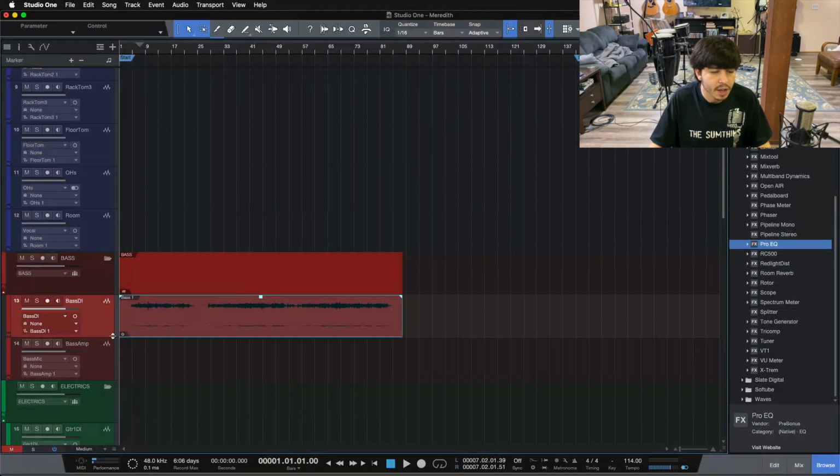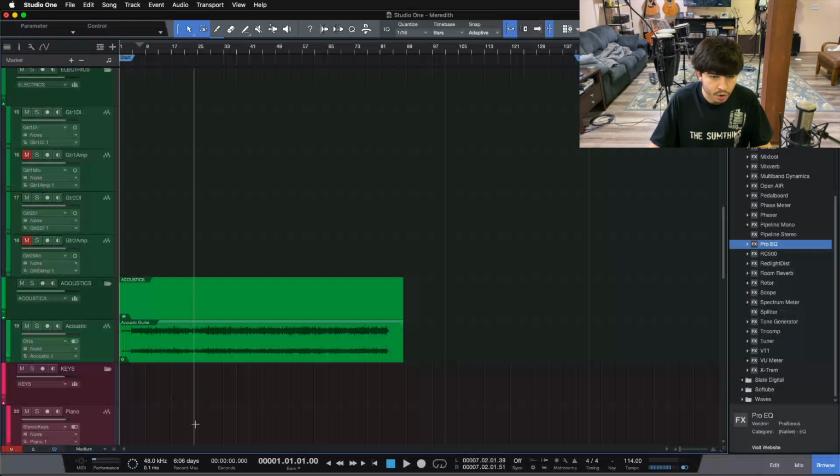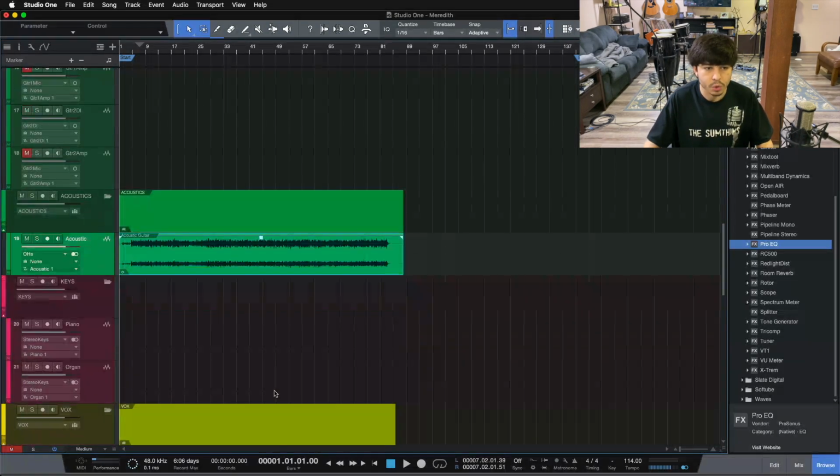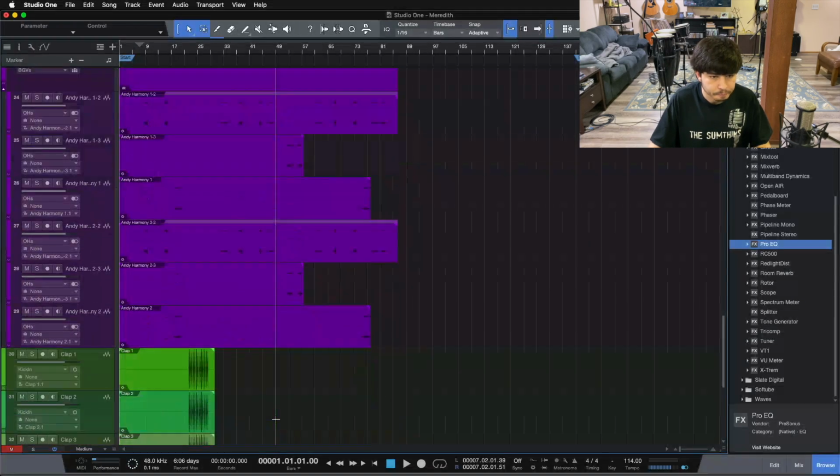But if you need to switch things out, so if you get a track like the bass here where it's panned to one side and you want to put it in the middle, you can either drag it to a mono track like I did here, or if it is a stereo track, you can just click the channel mode here and change it from mono to stereo or from stereo to mono, and that'll set it right up the middle and you can set your own panning from there. We can do the same thing with the acoustic guitar if we needed to there.